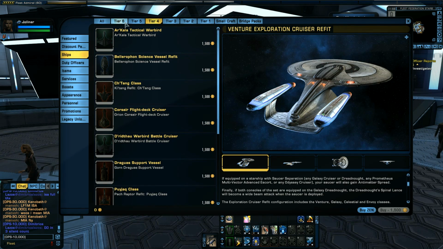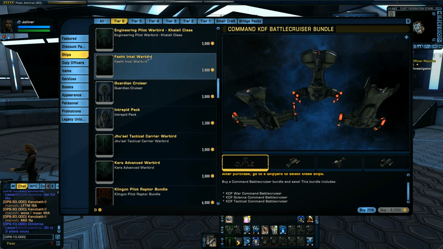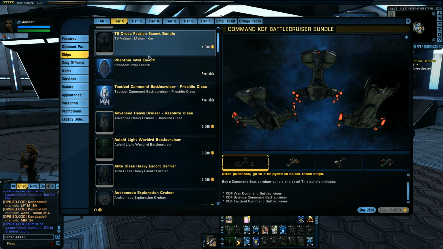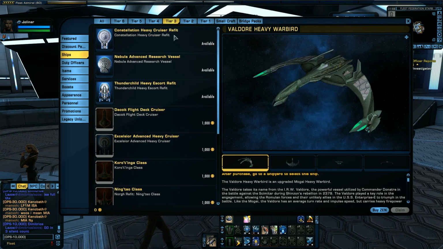Tier 6 ships, I don't think any of these on their own have an ignore trait. Some of them are very powerful. Obviously, the higher rank your ship is, the more powerful it is. But that's really off the Zen store where you want to be. Tier 3 is pretty much where you want to be to get the ignore traits.